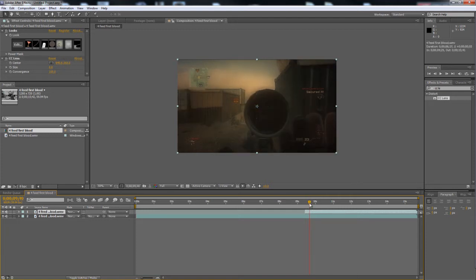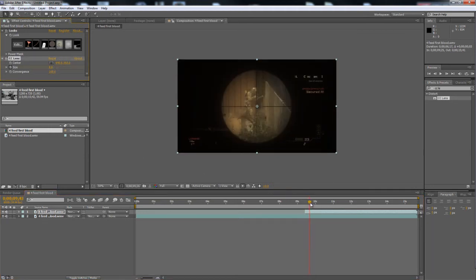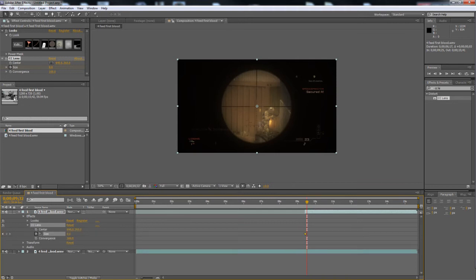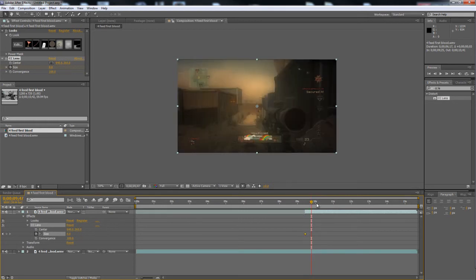You want to click on size, make sure it's zero. One sec. Like I said, I like to play around with the effects on the actual keyline. I don't see the point of doing it up there, so it just makes stuff more complicated. So what you want to do is drag it to the... Once you've got zero keyed, just go a few steps ahead of the actual kill and click around 330.